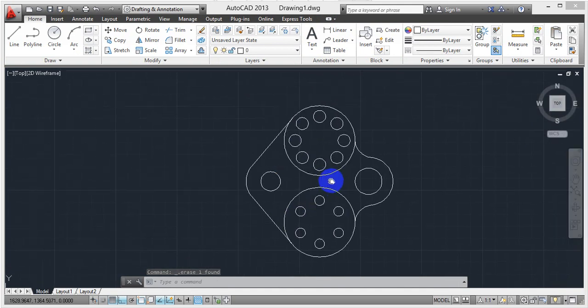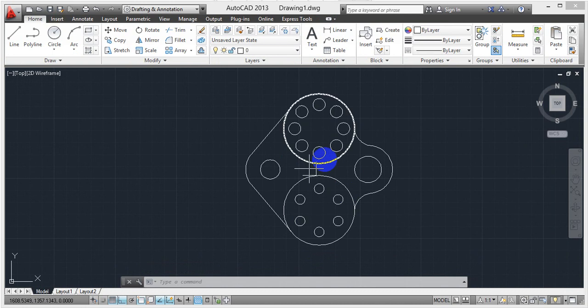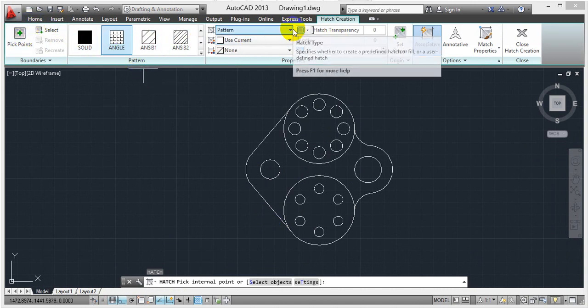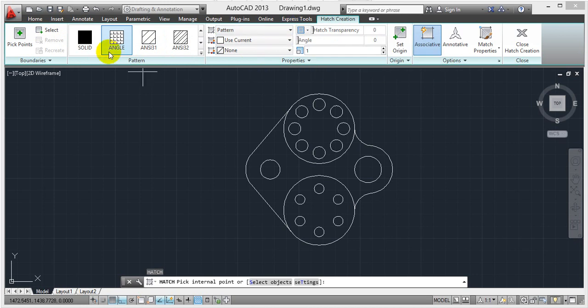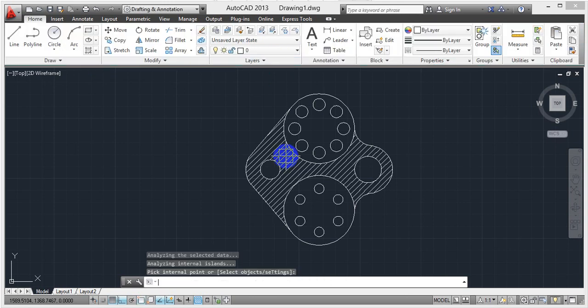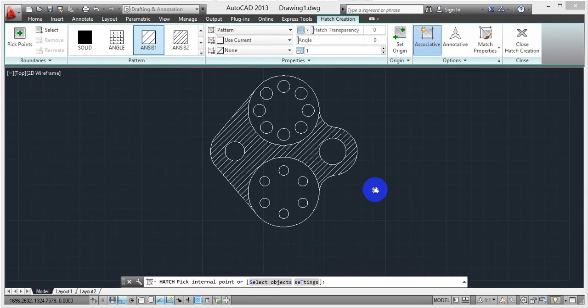So next, yesterday's class was hatching. Okay, so we can hatch here by selecting H, enter. Okay, after selecting H, enter, there is hatching like this. Sometimes it shows like this also. Okay, so next, add pick point, or else, I am only doing this. Okay, area, enter, enter. Okay, hatching completed.